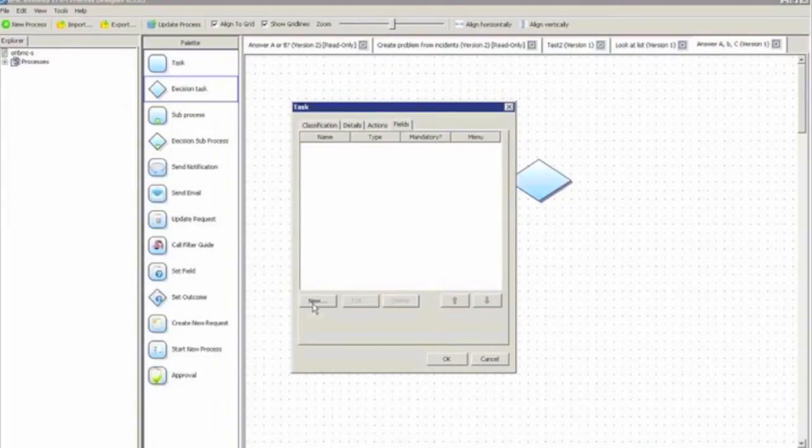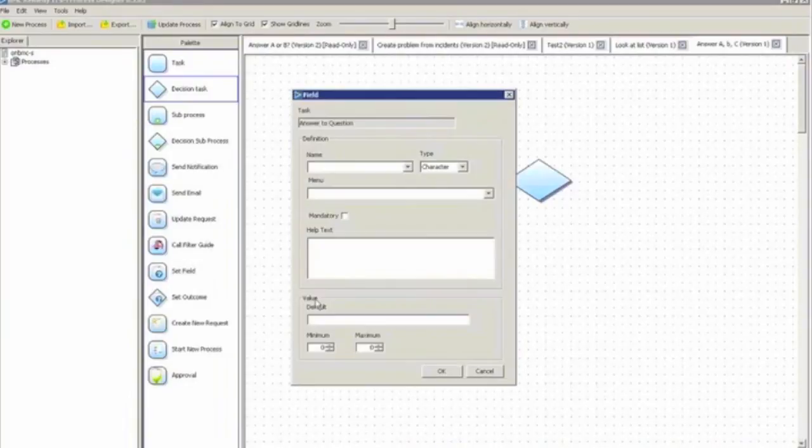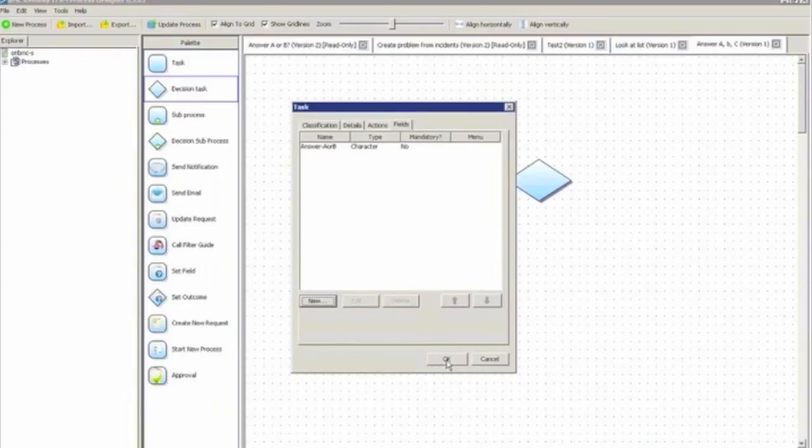And then remember I had that answer, A or B. So the answer in the service request is going to be put into a field, and I'm going to pull that field into this box. So this is an important link. Basically what I did is I took that answer in the service request, and I popped it into SR field 1. And so here is where I'm going to go ahead and have a field to hold the answer. So, answer A or B. I'm going to go ahead and put it here. I'm going to have it be a character. We'll do OK. Great.